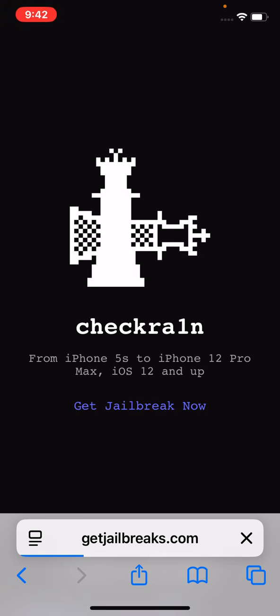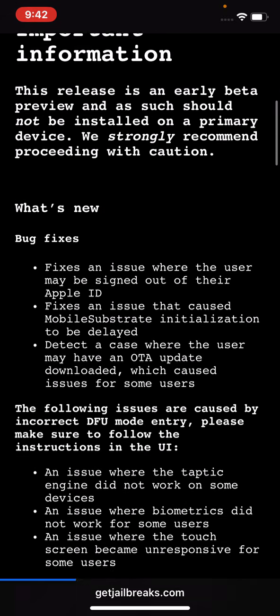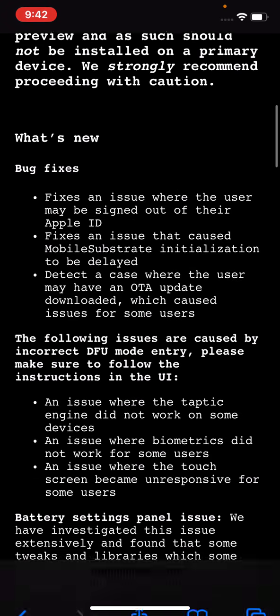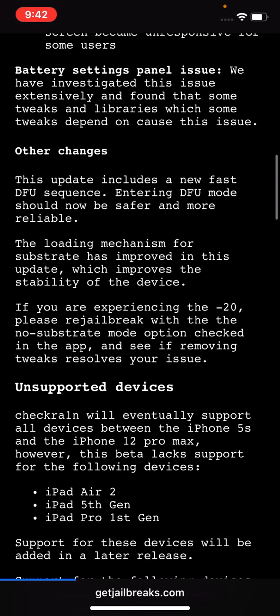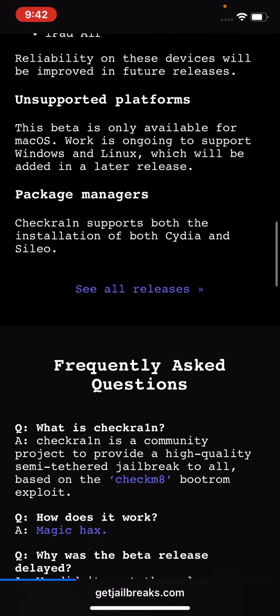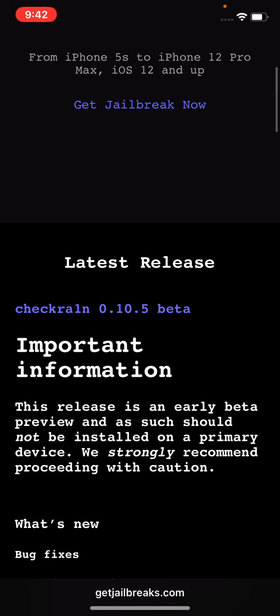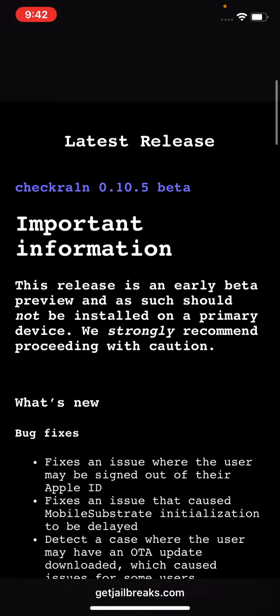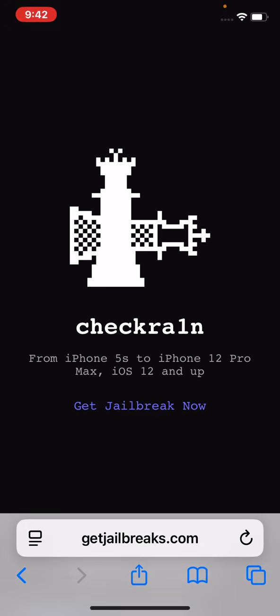This is the same developer's website that we've been using now for a long time. We've been using it for many years on this channel, and it works with all the old and new iOS jailbreaks. The developer updates the website for every single iOS jailbreak release, and it's been working perfectly for us for a long time, as you're well aware. So the website is updated by the developer, so we know that it's constantly being given the latest releases, and we know it's compatible. So this works perfectly for the old devices as well. So iPhone 5s all the way up to iPhone 12s and above. It's always going to work for any device for you.